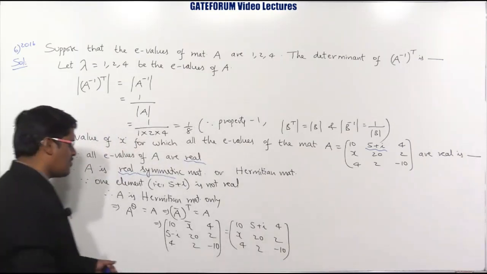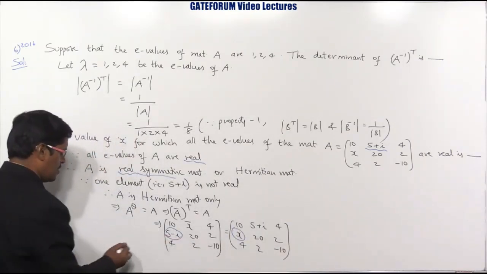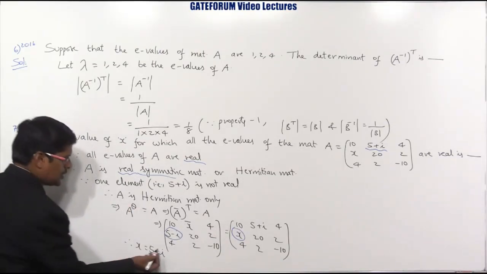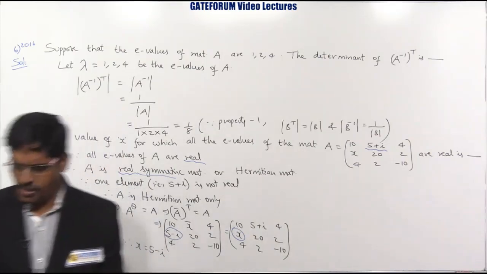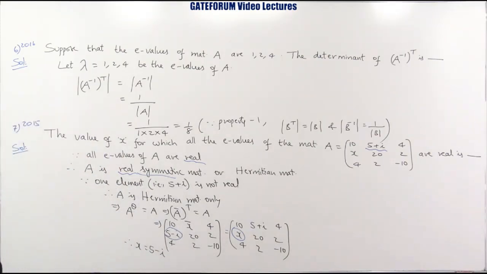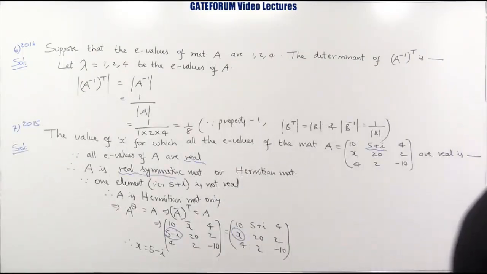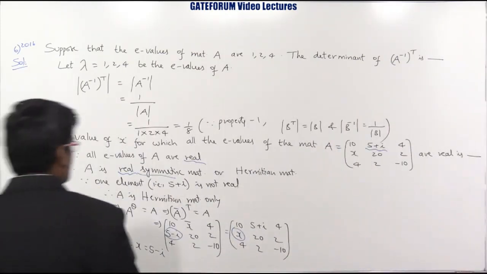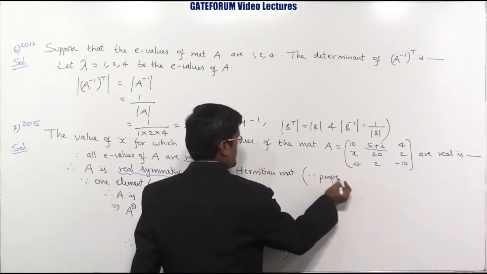When two matrices are equal, it means corresponding elements are equal. See, I can equate these two. Fourth element equal to fourth element. Therefore, x is equal to 5 minus i. It's not a numeric question, it is options, but it is a time waste if I provide options. These are the different types of problems. Please go through seriously. So here, what is the property number? Property 8.